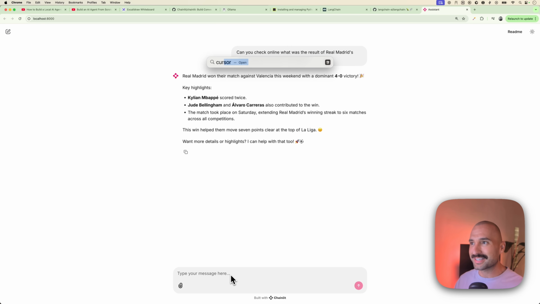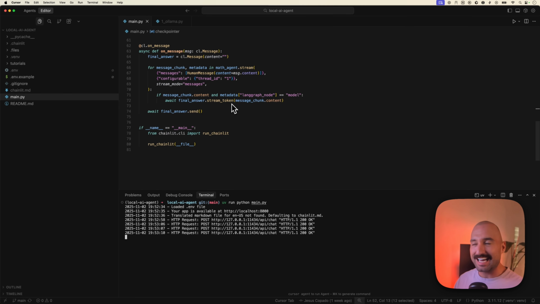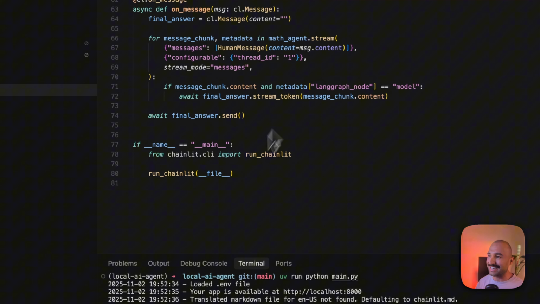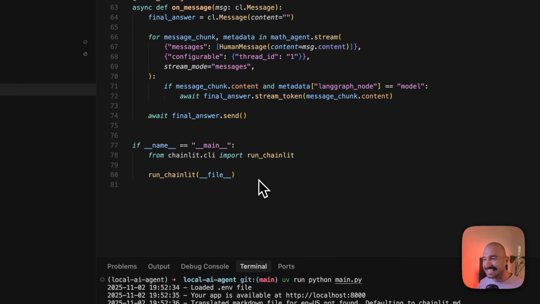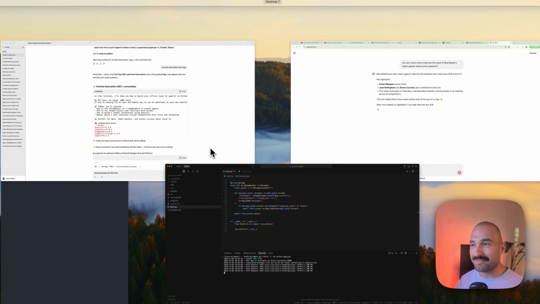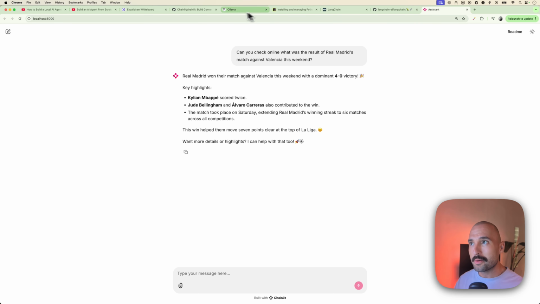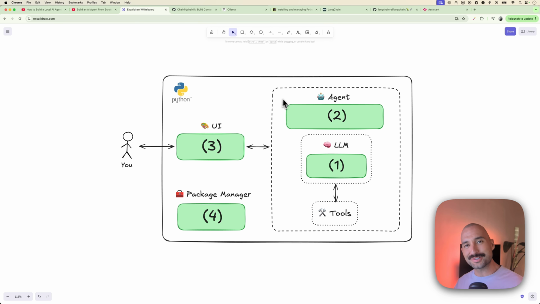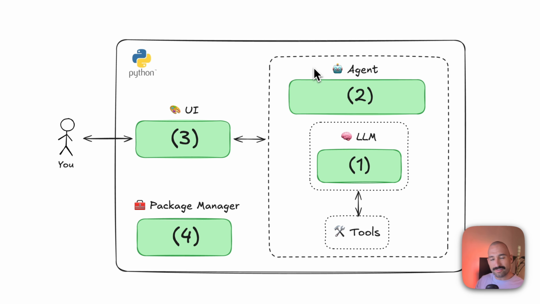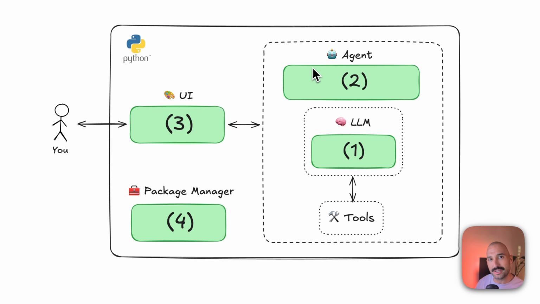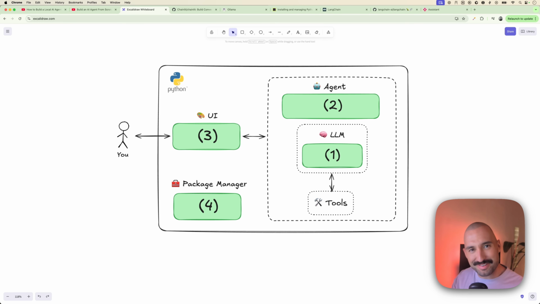And the best thing about this is that I condensed everything into a script that only has 80 lines of code. And everything is made possible by using a couple of different frameworks and tools that I'm going to show you in this video. And as you can see in this diagram, for everything to run in only 80 lines of pure Python and from scratch, the only thing that you're going to need are these 4 different things. Let's start with the first one.